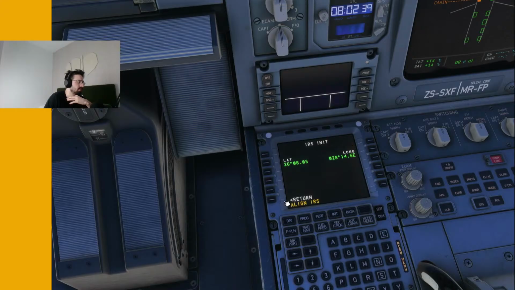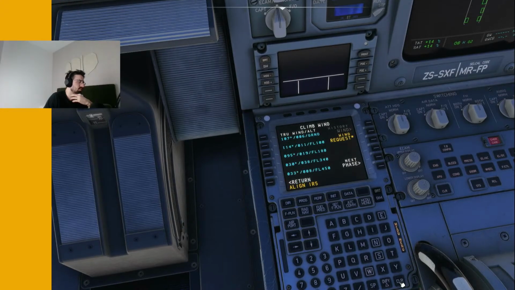IRS align. Align. Return. Wind. I don't think the wind is working from what I remember. Let's try, but yeah, I remember this stuff wasn't working. But okay, never mind.